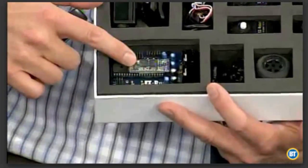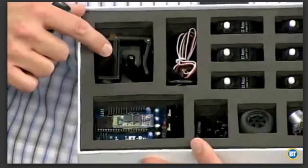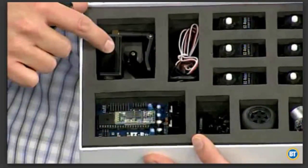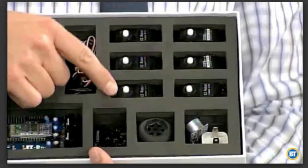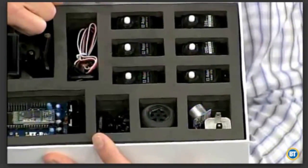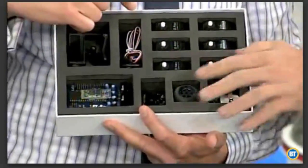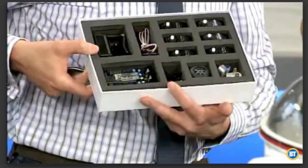So that would be the brain, and above that is the camera, and that allows your robot to be able to see, so you can track faces, colors, balls, pictures, and things like that. And then over here on the left are your servos, so those servos allow you to control how many degrees, an angle of like say an arm or a camera, or a head is going to position itself. There are wheels and sensors and things like that, and our website is full of tutorials to help people explain how to hook all that up and how to build it.